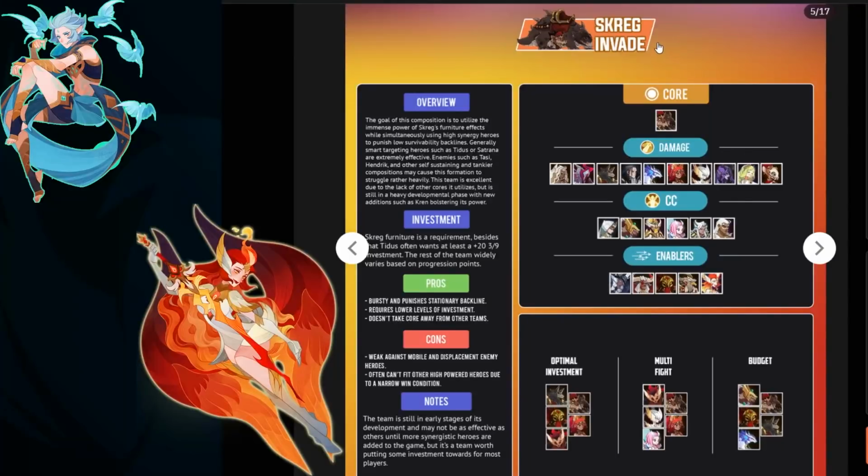Invade. So the core is going to be Skreg. Skreg's furniture is so incredibly strong. Now what you can use with Skreg is virtually your choice. A lot of people like Maulers because various Maulers like Satrana, Drez, Tidus, all of those are a little bit outclassed in those other sets and go very well both for faction bonus and the furniture bonus with Skreg. But Athalia is incredibly prominent. Lucretia depends on how you're using it. Flora can actually variably pivot this set into stall.